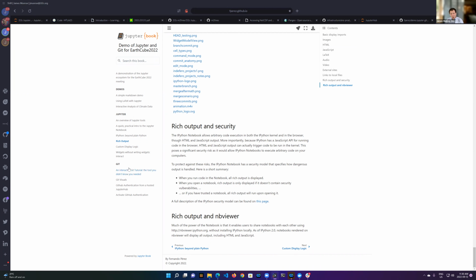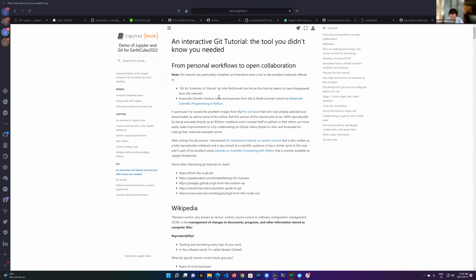And then the other part of this book that I'll point to is just Git itself, right? What is Git? So Git as a concept, and again, if this is all pretty straightforward to you, I apologize for the review, but I want to make sure we're on the same page.